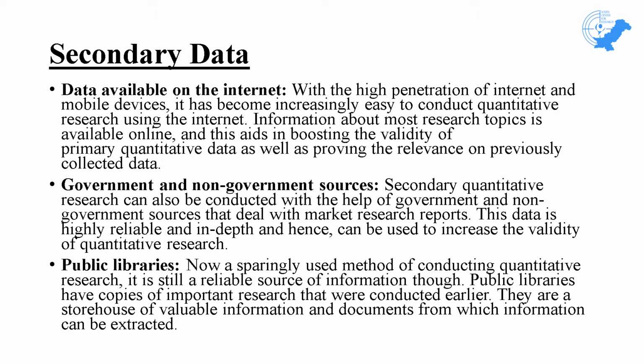Secondly, government and non-government sources. Secondary quantitative research can also be conducted with the help of government and non-government sources that deal with market research reports. This data is highly reliable and in-depth and hence can be used to increase the validity of the quantitative research. Public libraries. Now a sparingly used method for conducting quantitative research, it is still a reliable source of information though. Public libraries have copies of important researches that were conducted earlier. They are a storehouse of valuable information and documents from which information can be extracted.